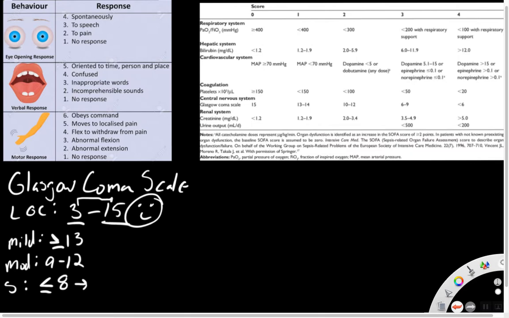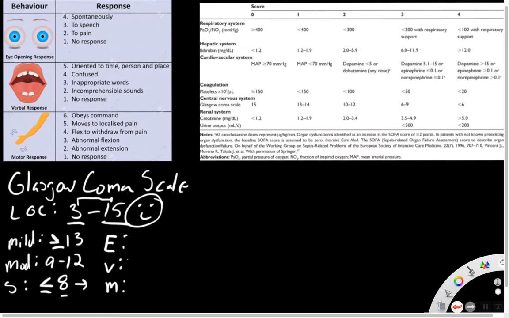So I don't think that's clinically necessarily true, but for an examination such as the ACCS, you'll be led through a scenario where you will have to determine a patient's level of consciousness, and it may or may not fall within this magic 8 number. And in that case, I suggest that you select an answer that leads to an intubation for that patient. The number itself honestly doesn't really mean much, but when you break it down into its parts, it actually tells a better story of the patient.